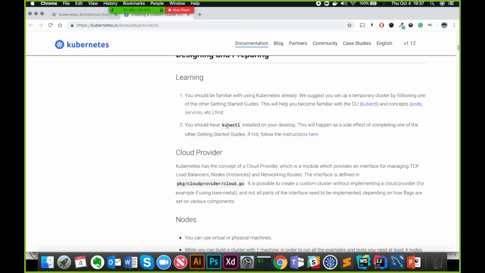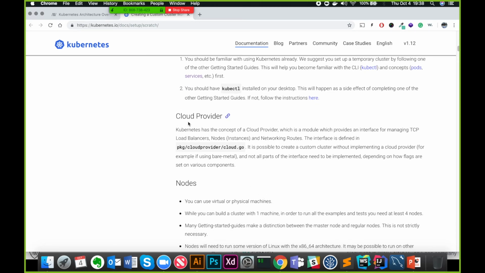If I go start, of course, you need a kubectl CLI on your machine because you will be talking to a cluster after that. Let's say you have decided the cloud provider, whether it's GCE or AWS or Azure or IBM, maybe on-prem as well. You have to figure out if you need the CCM, the Cloud Controller Manager, or not. If you are running on-prem, the CCM coming with the Kubernetes binary may not be available or relevant to you. You may need to figure out some other pieces there.